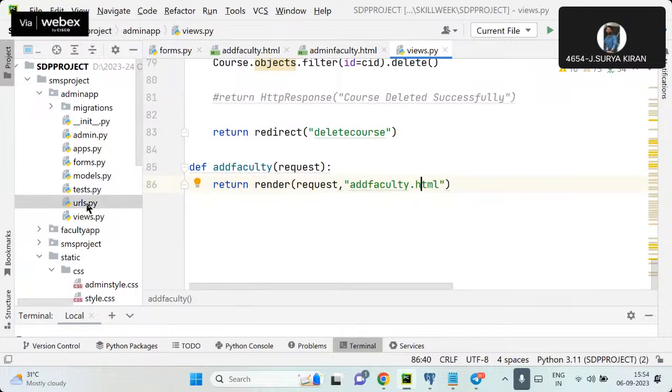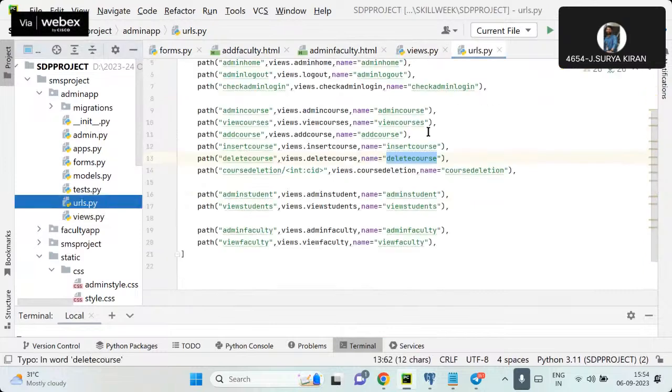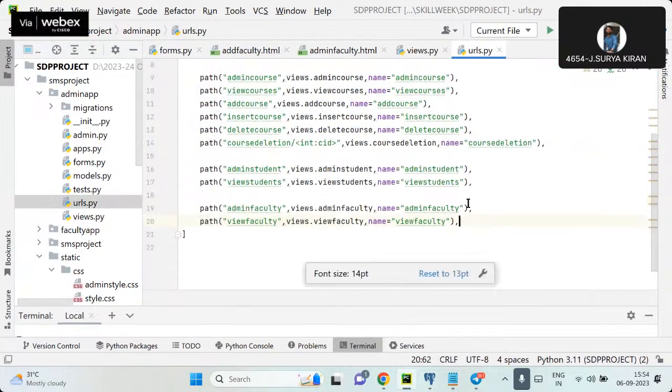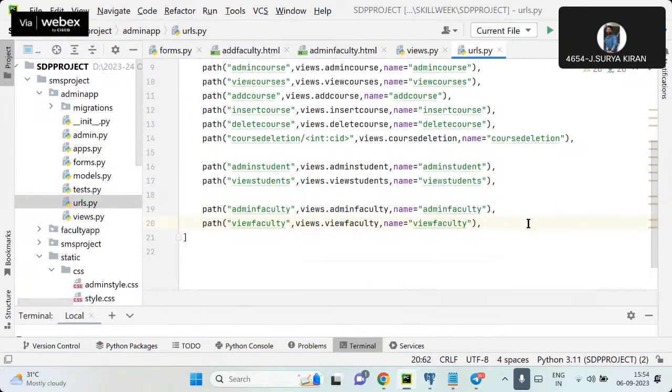I think we need to fix the urls.py also. Now this is the course part. Sir, why didn't you talk about this ModelForm earlier? Because I want you to know how much time it takes to create the form manually. I've done that for the course. Now for faculty, I'm going to create it automatically based on the model.